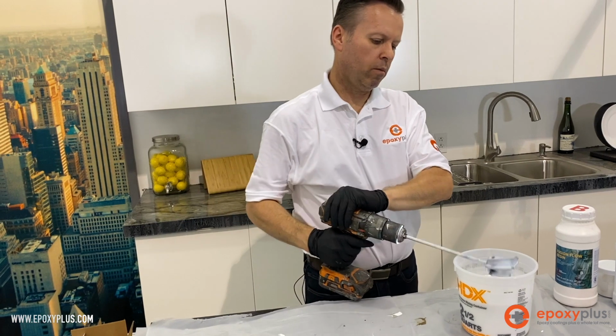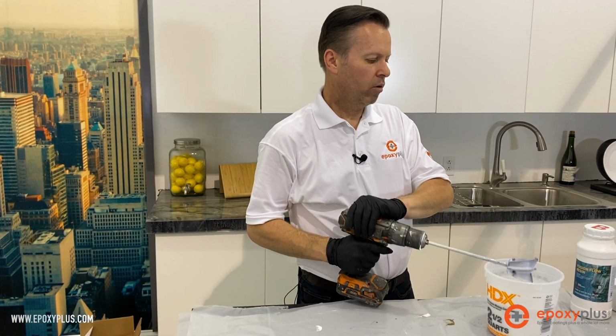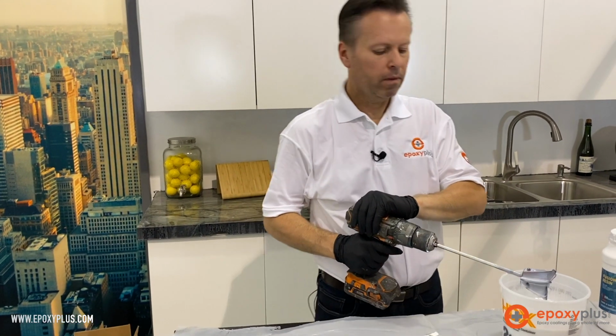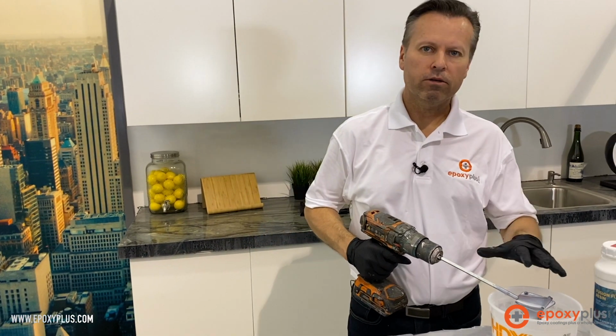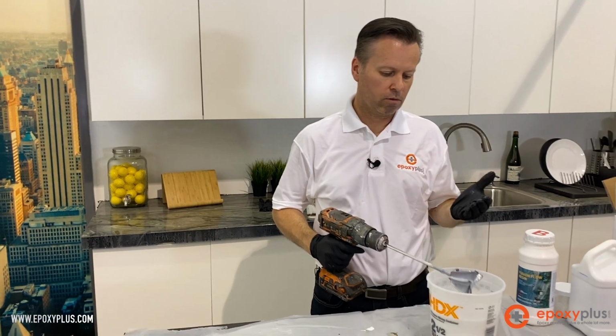All right, so that's basically all we need to do to mix this up. It has just the right viscosity needed in order to allow the Fusion pigments to flow. And like I mentioned, there's just the right amount of hardeners in this that are going to interact with the Fusion pigments and allow everything to harden.